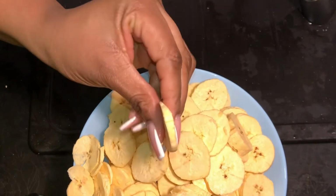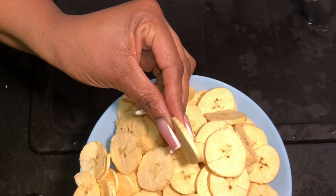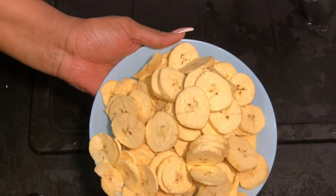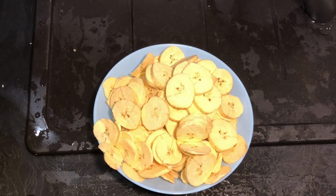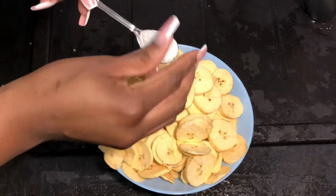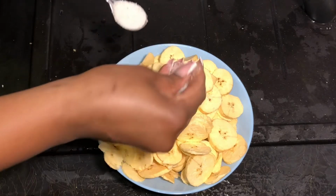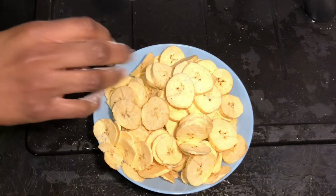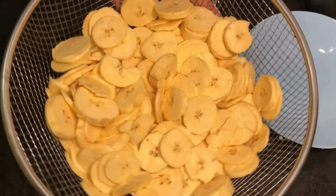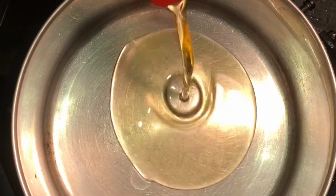Now, I was done with cutting, and this is what it looks like. It was beautiful. I liked it, and I knew it was going to give me that crispy effect because of how slim they came out. A lot of people don't like adding salt to their plantain chips. This salt is completely optional, okay? It depends on whether you like it or not. But for me, I wanted to add salt to my plantain chips. Now you'll put salt, and make sure it goes all the way through every slice. You make sure you take it round.